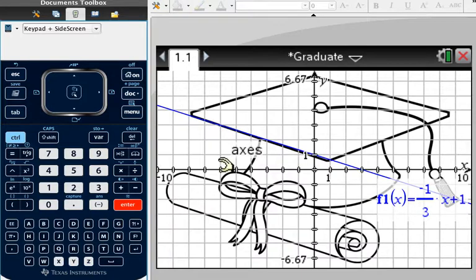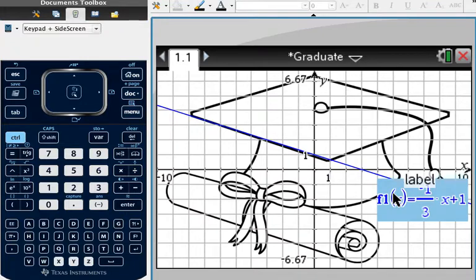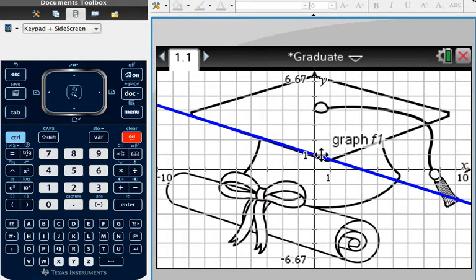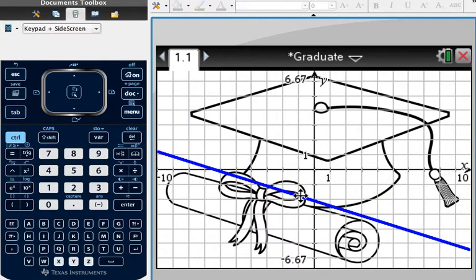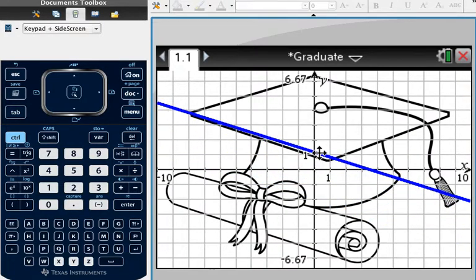I push enter. All right, and you can see I get pretty close, but it's not perfect down here, and it's not quite perfect up here. So I want to adjust it. Let me get rid of my formula there. Now that I have this cross kind of towards the middle, I can click and hold on to it, and then just move my finger over the mouse pad to move it wherever I want it.